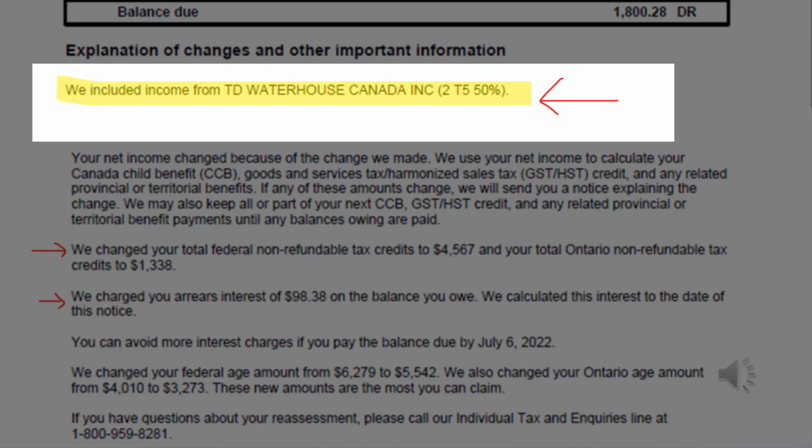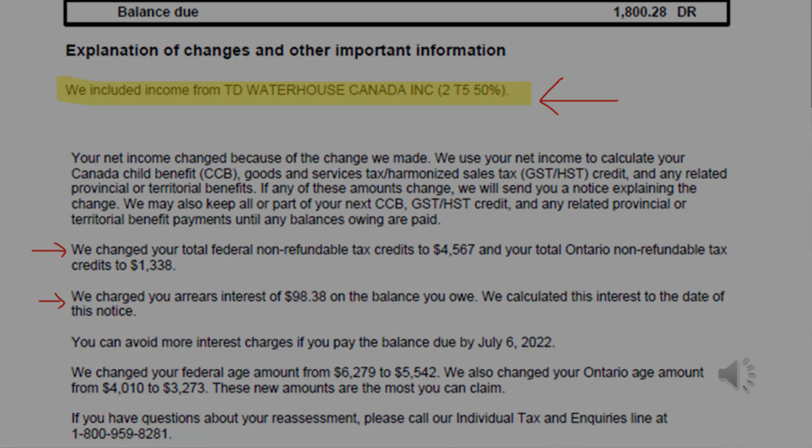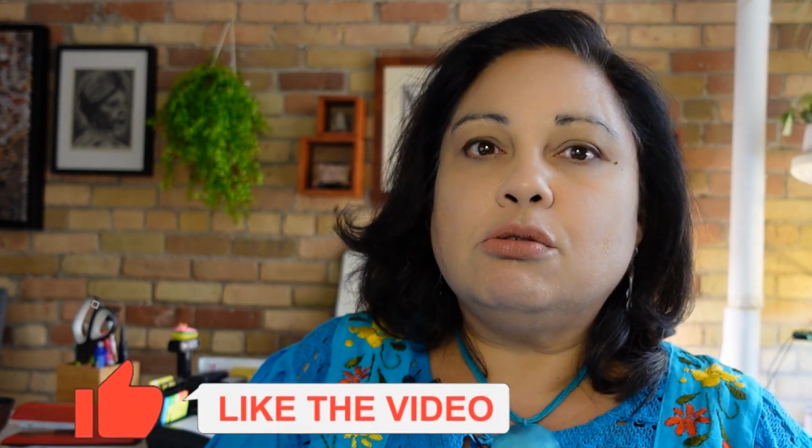The question you would want to ask yourself if you got a notice of assessment like this is, did I include that income? If I did, I need to argue with the Canada Revenue Agency and say it was there. I don't know why you're not seeing it, but it was there. Or you might conclude that, oh, oops, I missed that. I did not report that income. And so then you don't really have an argument to make with them, but at least now you know why.